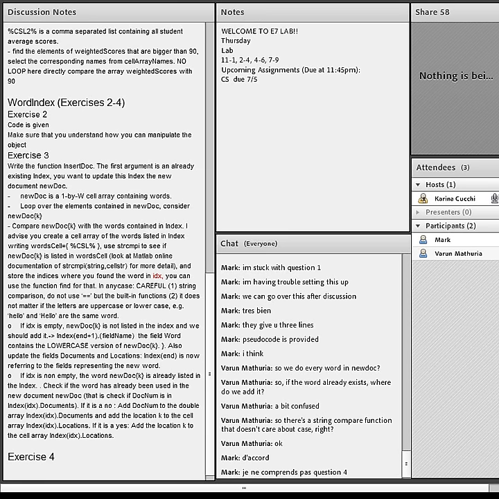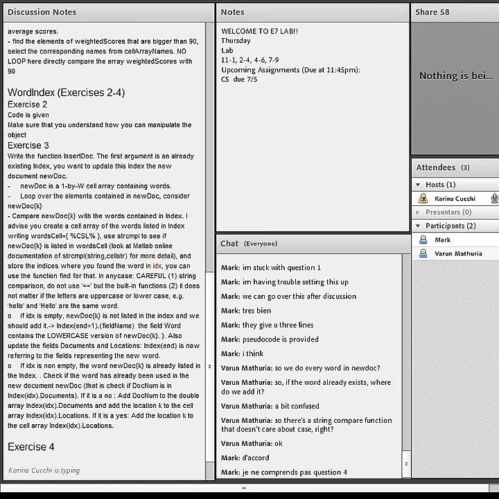So you want to return the document number that contain all the words that are given as arguments of the function. And this all is important.